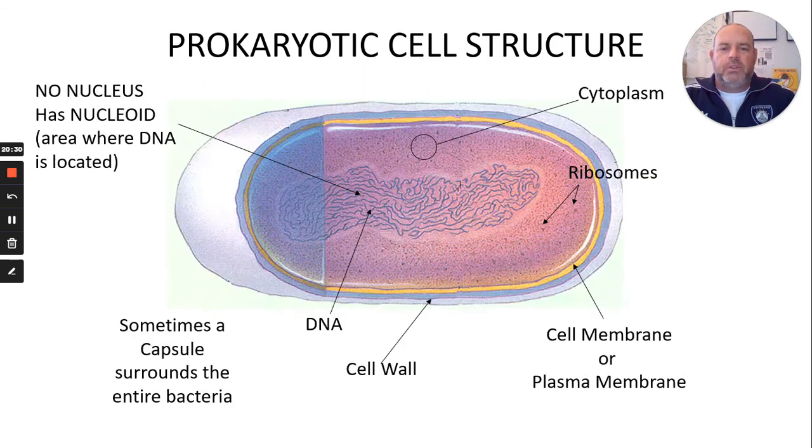Sometimes there's even something called a capsule, which could even be a thicker barrier around that, and that's actually why you have to cook your food to certain temperatures, right? You have to cook your beef and your chicken and certain foods to those kind of temperatures because they might have had bacteria in them, and so you have to cook it to a temperature in order to crack that capsule open and then let the heat get in there and kill the bacteria, so we don't get sick. You don't get salmonella from chicken or something like that.